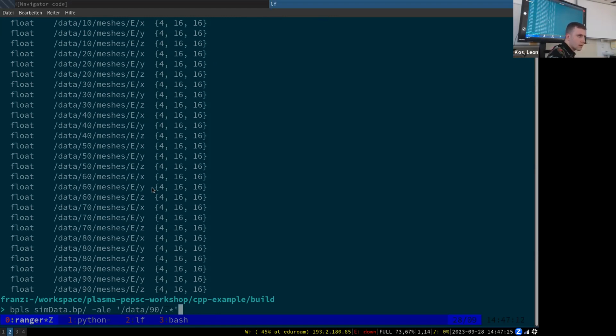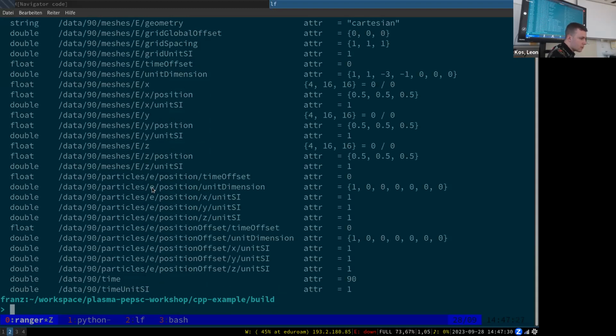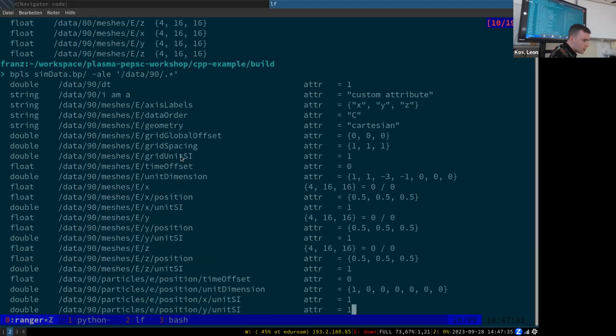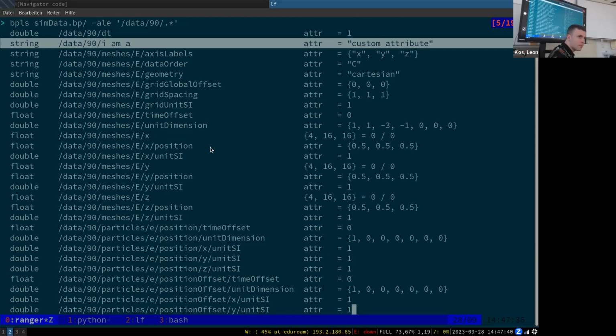Global dimensions. Yeah. So if I additionally print the attributes, we see here, for example, the custom attribute that we just set. I'm a custom attribute. And the further standard defined attributes.